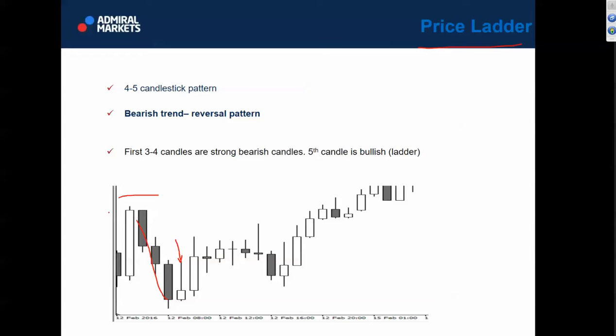In this context, if you see this, I would advise you not to take short positions. Of course, it also goes with common sense. If you see that there is a very close support nearby, would you really go for a short trade? I assume you wouldn't. So because of that, this is at least a cue for you not to take short trades. See? Ladder. Now let's see how it looks on live charts.